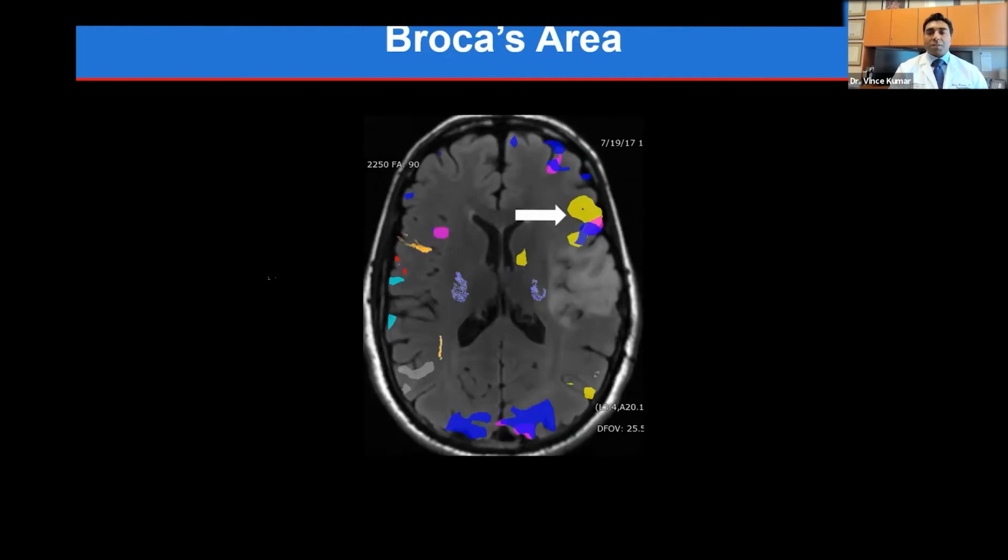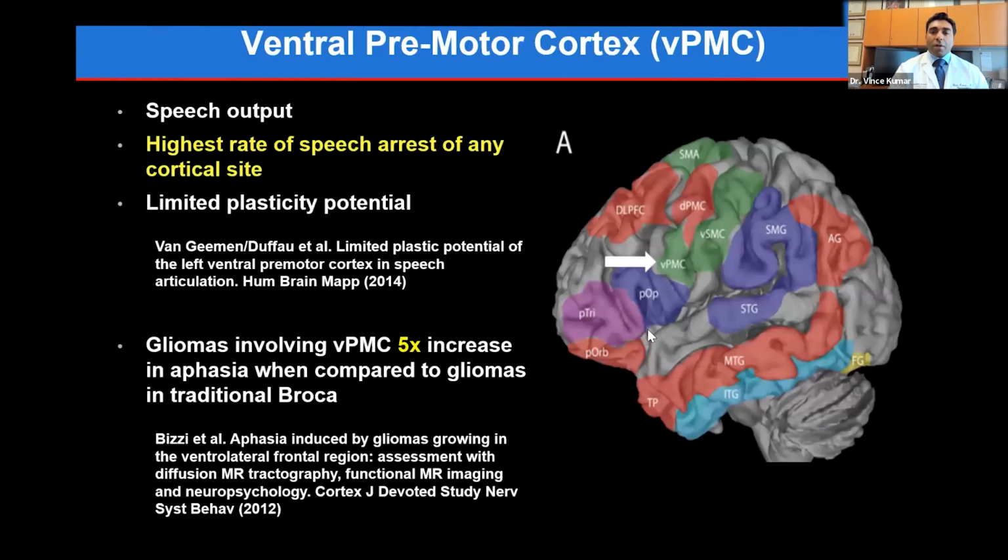And so this is an example in which we see strong fMRI activation in the inferior posterior frontal lobe anterior to this infiltrative opercular insular glioma. And so this represents Broca's area. Now, in addition to Broca's area, there's an area called the ventral premotor cortex, which is just posterior superior to the pars opercularis. Now, this area does not activate with fMRI because it is involved with speech output. And the activations that we see in functional MRI are related to cognitive processes, such as thinking about words or letters or categories. And that's why we don't see activation here. But this is a very important area.